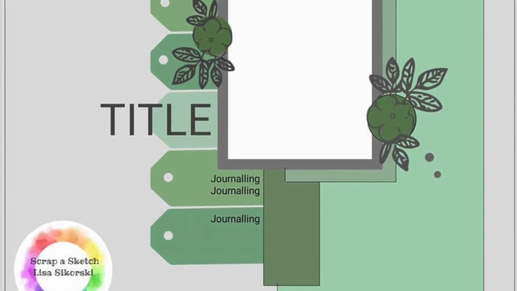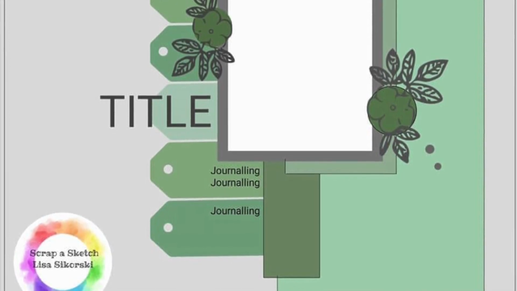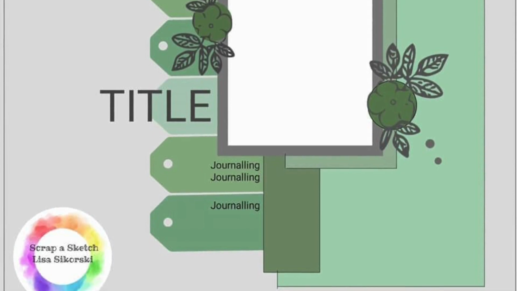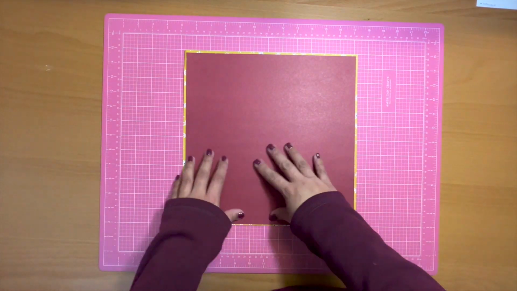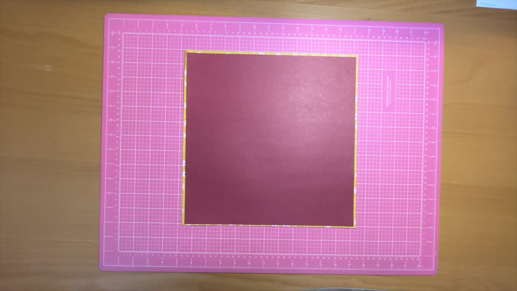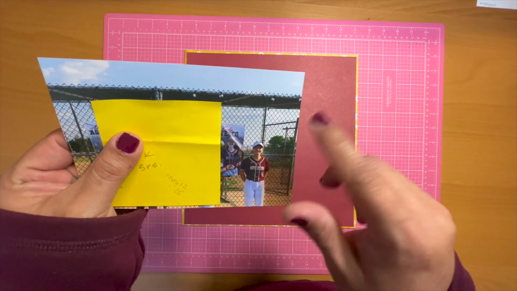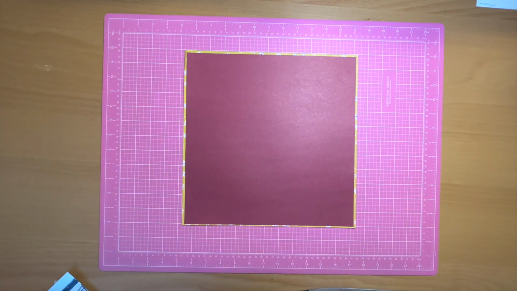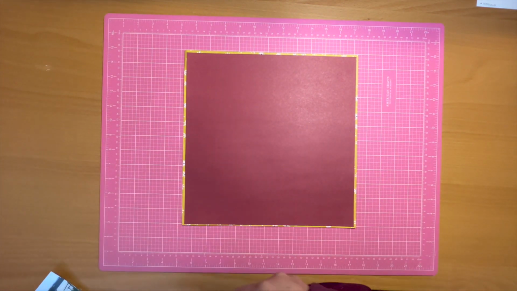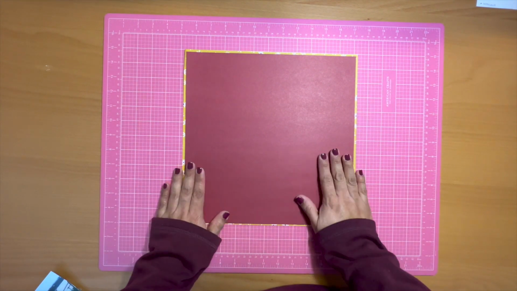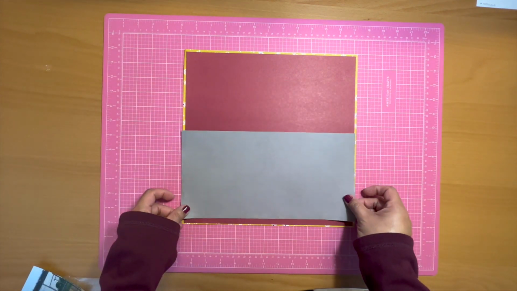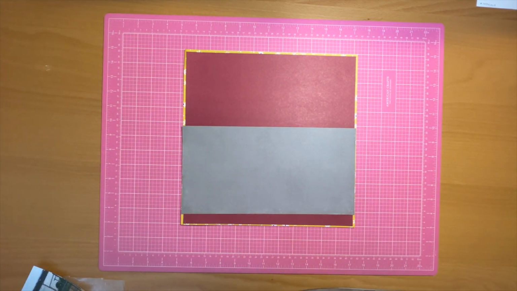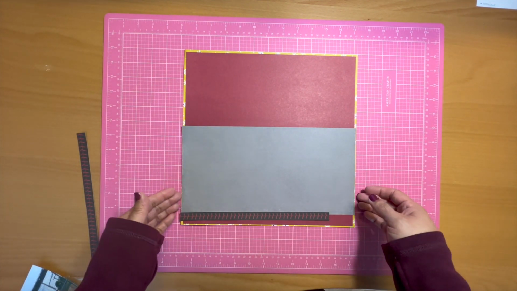So you'll see the papers that I'm going to select. I kind of go over it really quickly. It really is only two pieces of paper. They are all from my stash. That burgundy red color that I'm using is Making Memories from 2006. So for all of you that purge and go through your supplies, if it's flimsy, but it's a color that you know you use frequently, I would keep it in your color section of your papers, because you just never know when you're going to use it.